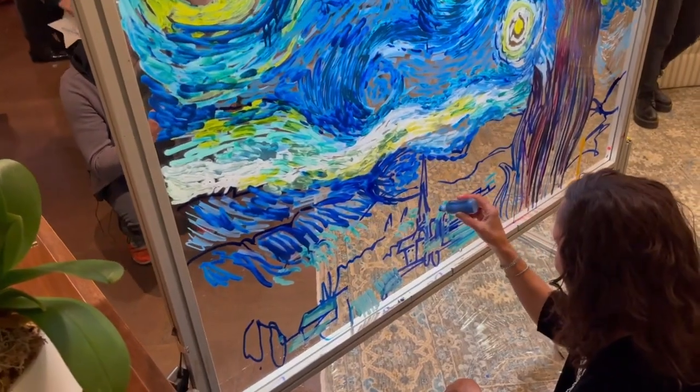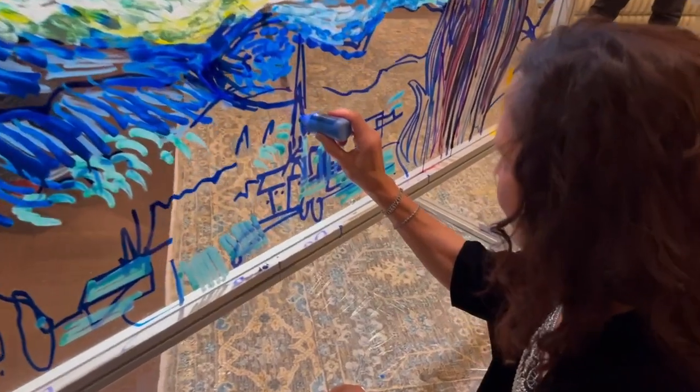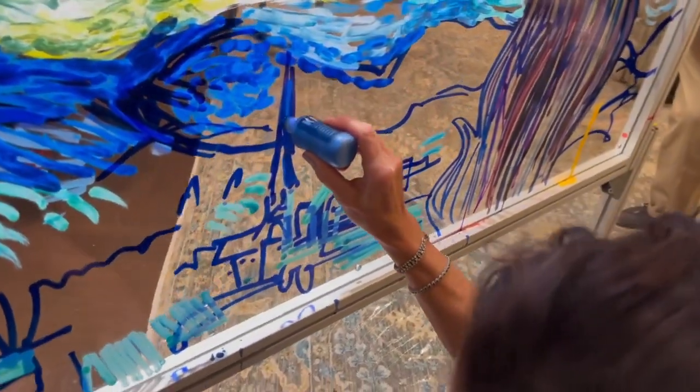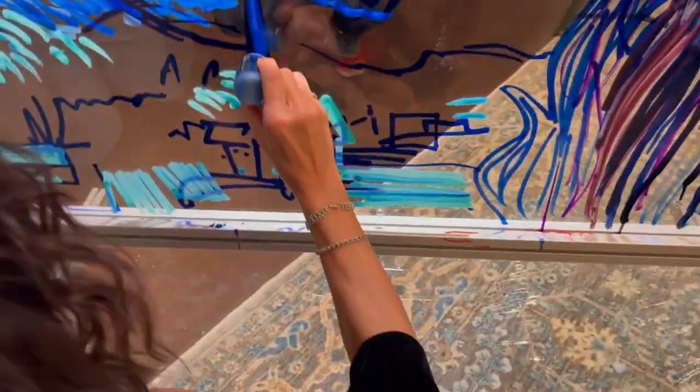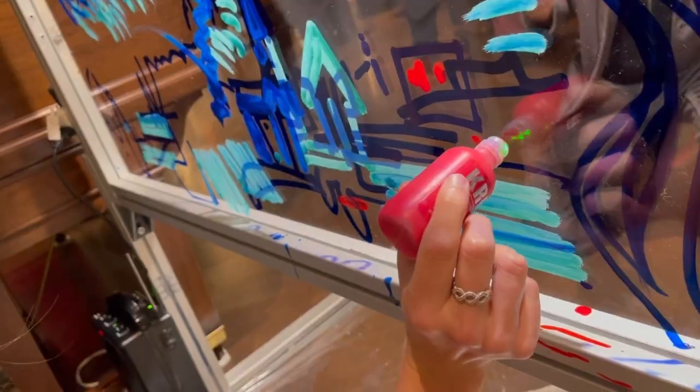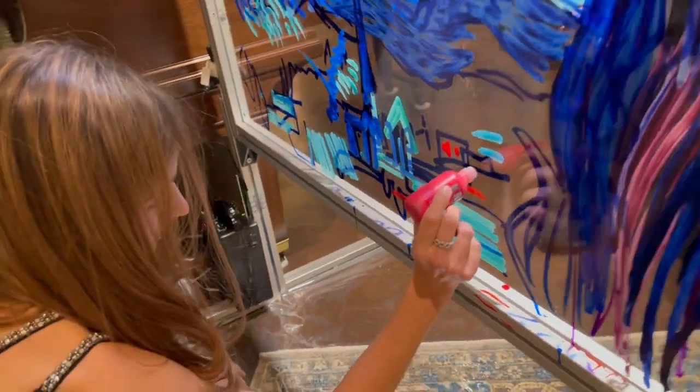Go ahead and pop that in right in like a steeple wood. There you go. Beautiful. Look at how that mixes in. Come on down like this. Love it. There we go. It's mixing in with that blue that's there. Gorgeous. There we are, right there, just like that. Just like this right here too.